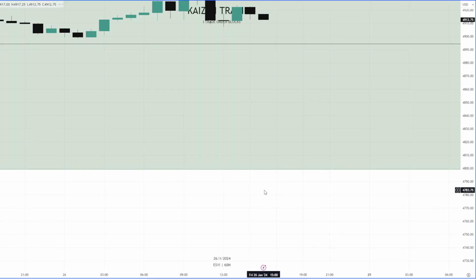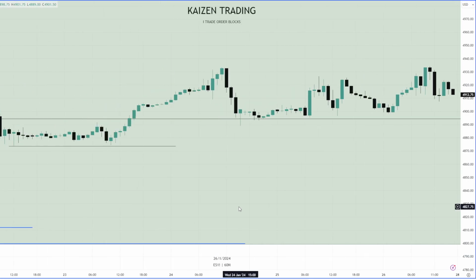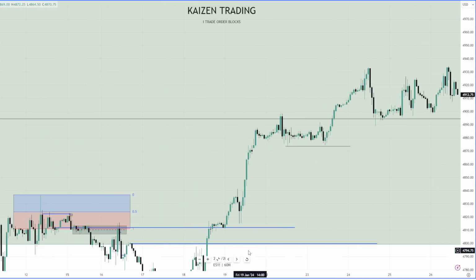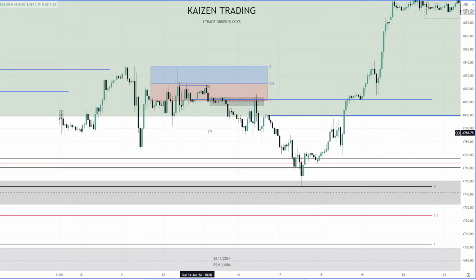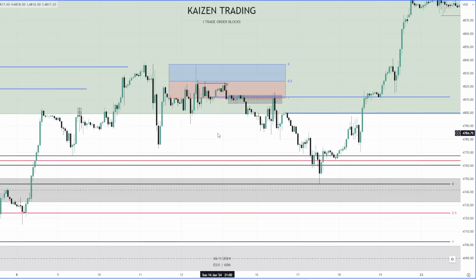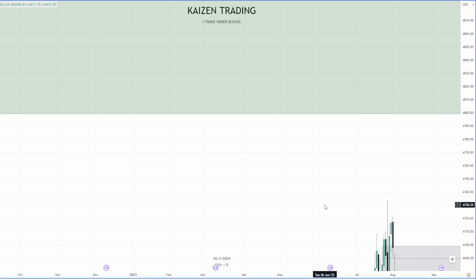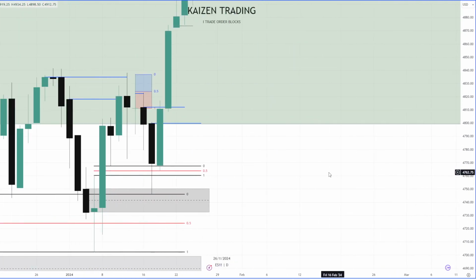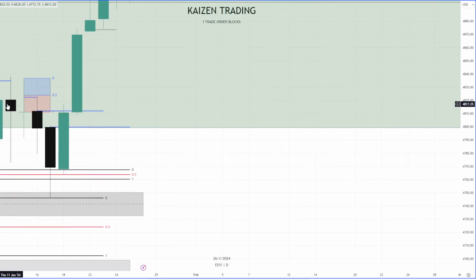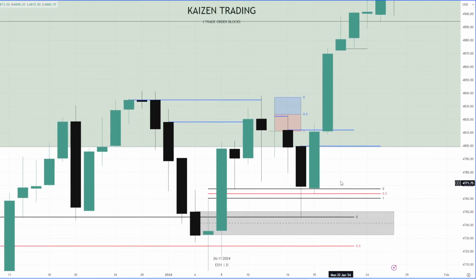Could you draw that same line on the candles or on the 10th and 11th? The open and close were right next to each other. These ones right here. Yeah. Would you look to hunt for that same setup days afterwards?